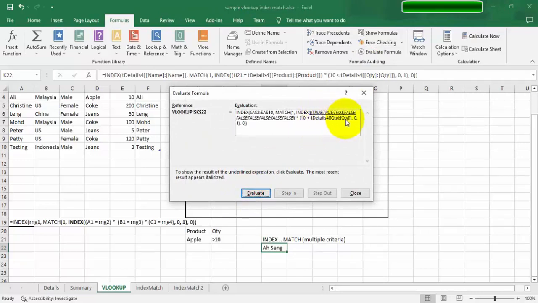Actually, true and false represent 1110. That's why multiplied by 0000, it becomes 0. When 1 is multiplied by 0, it becomes 0. Then at the end it will be false. As long as it's the correct one, you just get back the values there. So at the end, you get exactly where it is. It's similar to the array, but it's not really the array formulas. Over here, this is the concept.